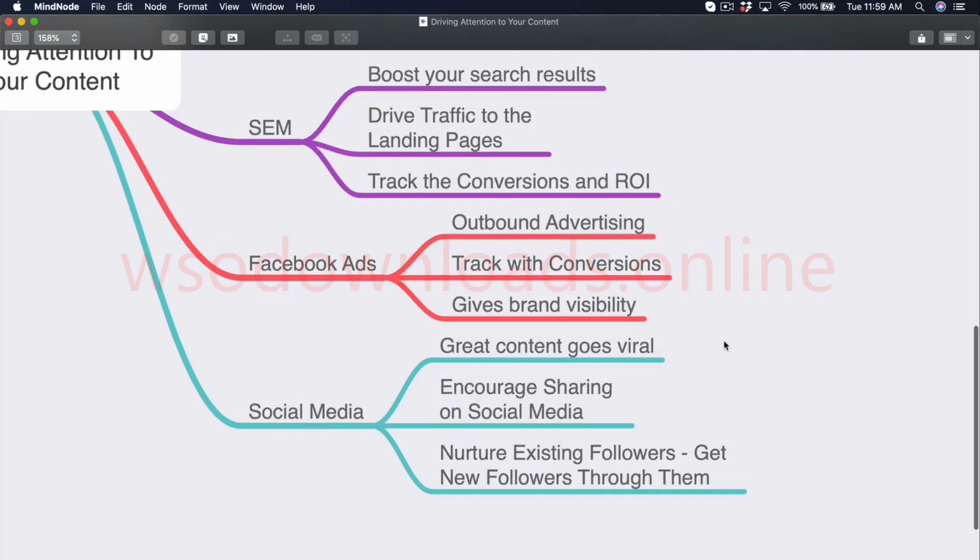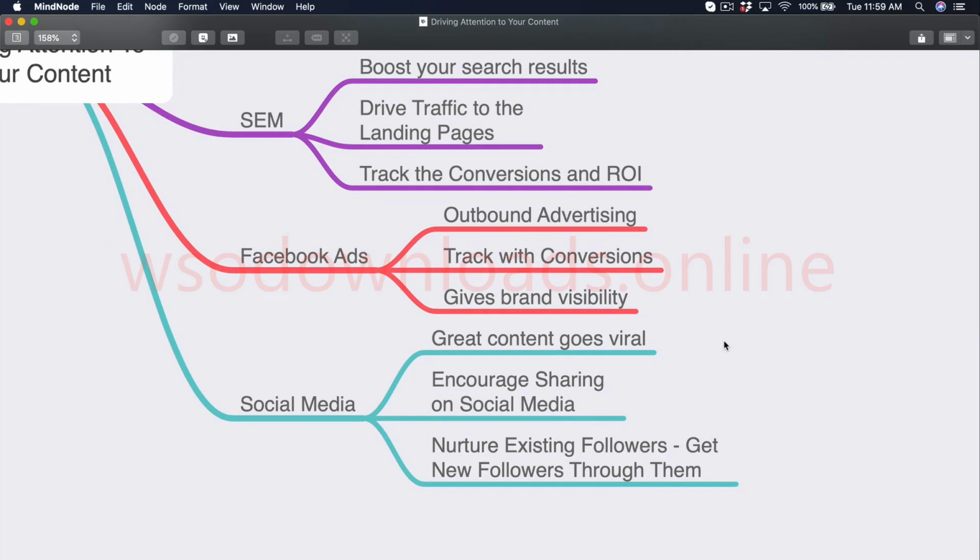When it comes to Facebook ads, we can only put the target in the right way. We are targeting the correct audience, and then interrupting them with a story and trying to get their attention. So the click-through rate in Facebook ads will definitely be lower than Google ads, because in Google ads they are looking for you. In Facebook ads, you are interrupting them and trying to get them interested. The usual click-through rate for Facebook ads is around 1%, and for Google ads it is around 3 to 5%.